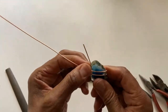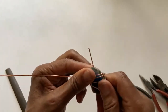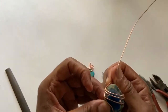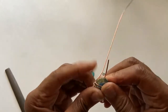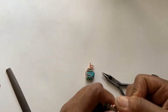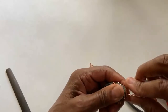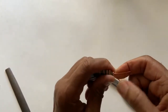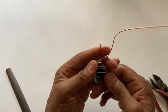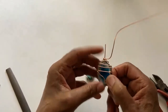Okay, there you go. Now, I'm going to wrap this all the way around here, and here, and here, right? Now, there is a possibility, let's get this all the way. There are so many things you could do with this that, all right, I want to stop here for a minute. 1, 2, 3, 4. Okay. Now, what we want to know is, is this stone going to come out through the bottom?